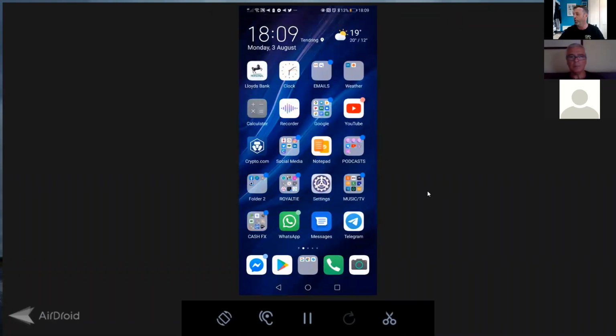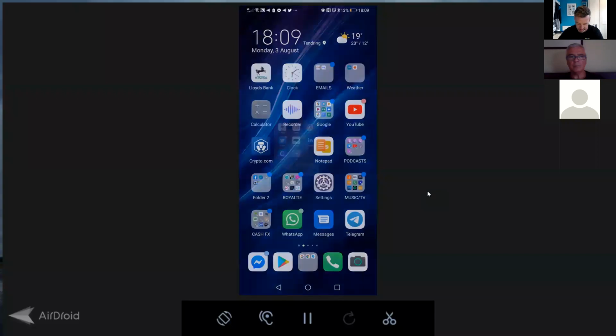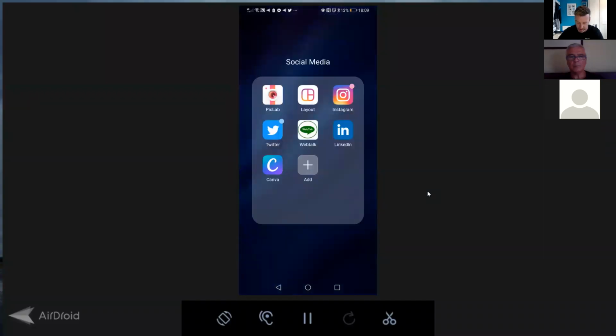Okay, so what I do when I start creating a story, I start with Instagram. So if you haven't got an Instagram account, very simple to do. Just go into your App Store or your Android Play Store and download Instagram and create an account. Now, you don't have to worry about necessarily developing an Instagram account. It's just a lot better to create stories inside Instagram because there's more functionality.